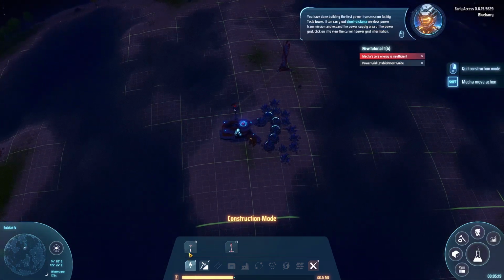Okay, so then we just need the first power transmission facility, Tesla Tower. It can carry out short-distance wireless power transmission and expand the power supply area of the power grid. Click on it to view the current power grid information.